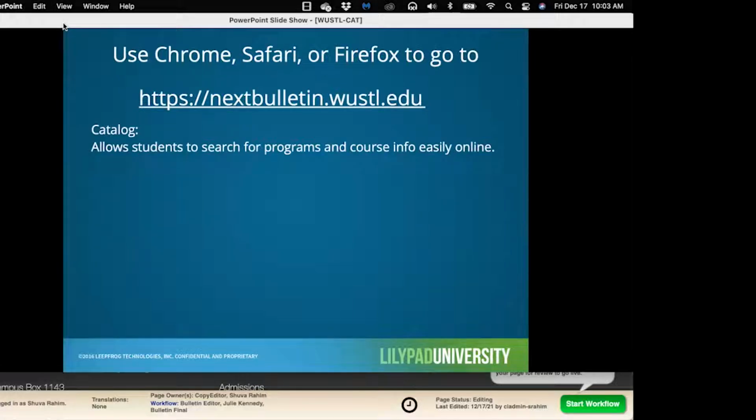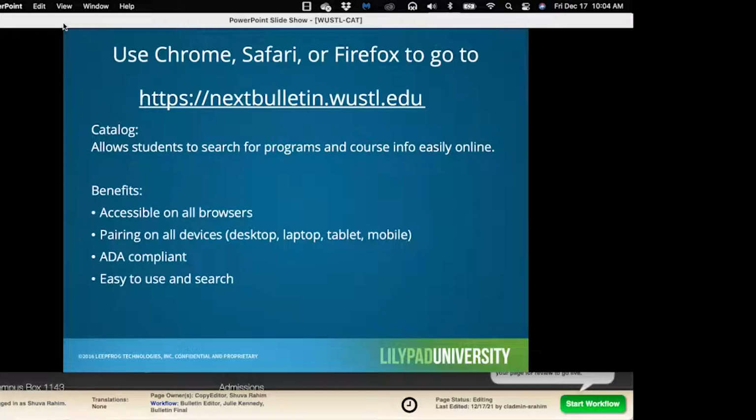So again, if you're brand new, just a few things to introduce you to the software. This is an online catalog that allows students to search for courses and programs a lot more easily, as opposed to just having a PDF per se. It's accessible on all browsers, even though we favor Chrome, Firefox, and Safari. If you are an Explorer user or a Bing user, you can also view the catalog on that browser, as well as look at it on all types of devices, whether you're on a computer, a desktop, a laptop, your phone, or an iPad.